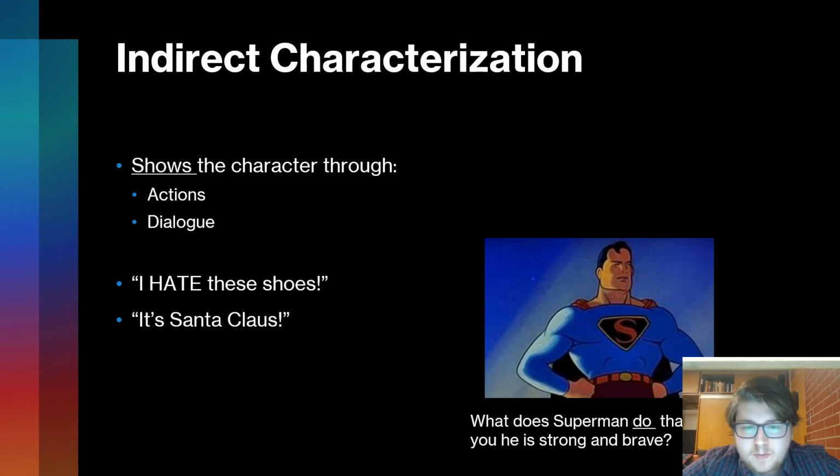So if you look over here, we have another character, one you probably are all familiar with, Superman. We know that Superman, like most heroes, is strong, brave, heroic. That's part of his main characteristics. But if you take a moment to think of the indirect characterization, what are some things he might say or do that show us that he is strong or brave? You might say something like, he lifts trains. He rescues people. That shows that he is strong and that he is brave for rescuing people. You might say he is fast. How do you know he's fast? He can fly around the sun, anything like that. You can do this with most any character. Their actions and what they say describe their behavior.